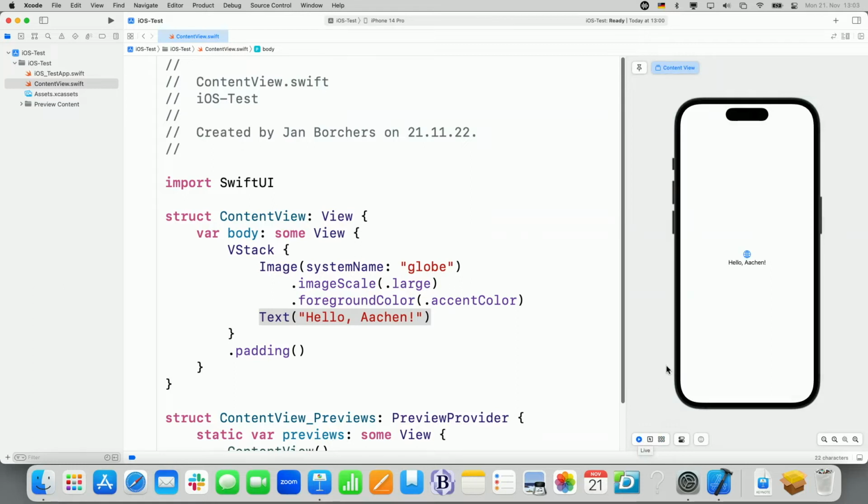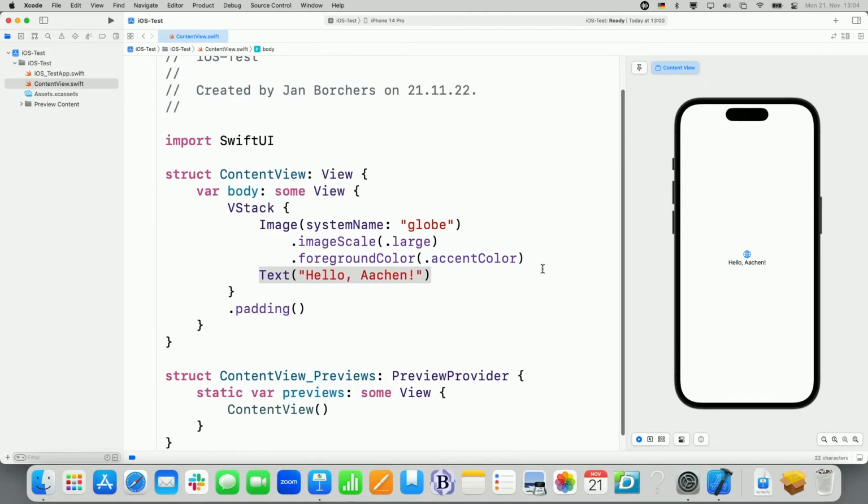A couple of things here. This live preview is fairly compute intensive, so it occasionally pauses itself when it feels like it's burning through too much battery, or the changes are too drastic to do the live recompile of parts of the code. Then you need to re-enable it by hitting that button here or pressing Command Option P. That will become a keyboard shortcut you will probably know by heart very soon, because every time the live preview pauses, you hit Command Option P and it restarts again.